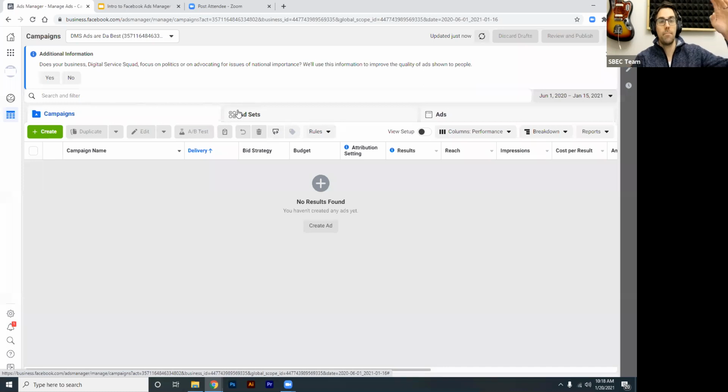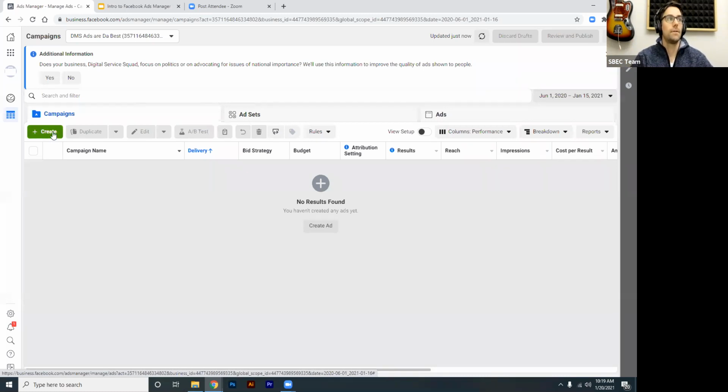It starts with campaigns at the top, being the tip of the pyramid. You create ad sets within your campaign, and then ads within ad sets. We're going to talk more specifically about what parameters each of those parts of the pyramid control, because then everything else will fall within that setup, right?